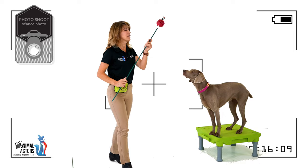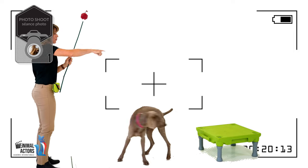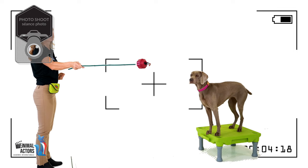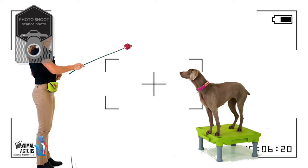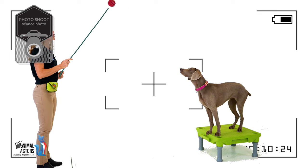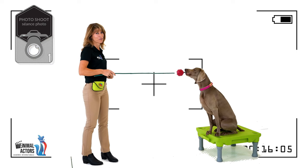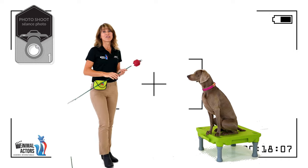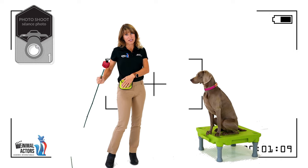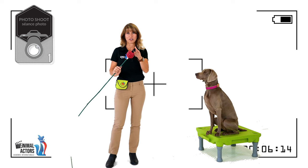We're going to practice with Kimba. I can stand far back — Kimba, go step up. Notice how the look stick causes her head to move left and move right, move down and move up. Once she has performed well, we go in and allow her to take the treat from the look stick. It's important that we allow the animal to take the treat from the look stick rather than giving them the treat from our treat bag, because we really want that interest to be on the look stick.